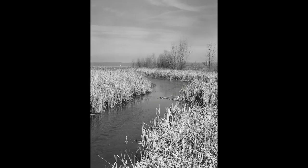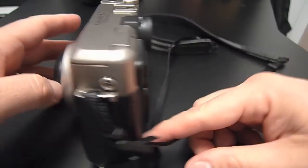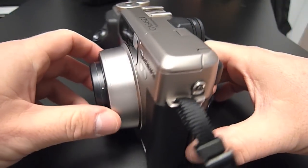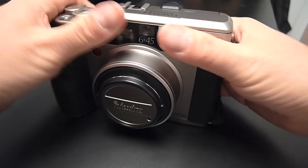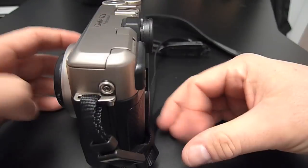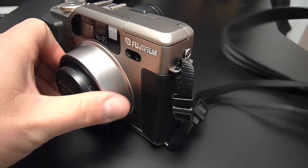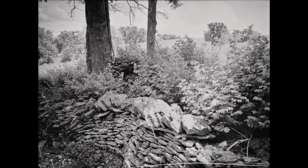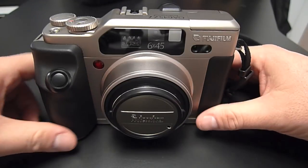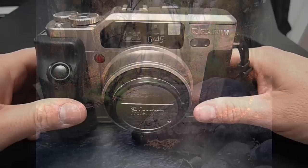This one is particularly small because it has a retractable lens and it's pretty easily packable. Next to my hands, you can tell it's not a super large camera. It's very easy to carry. If you strap it over your shoulder and kind of throw it behind your back, you can forget it's there. It's very easy to throw into a suitcase or a travel bag, and it'll be there when you need it.